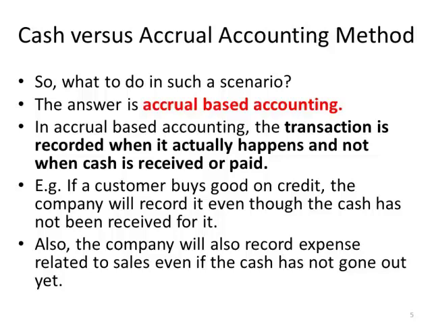So what this does is that it allows the revenue and the expense of a particular item, of a particular transaction, to be put together, and allows us to really nicely see what the company's actual revenues and expenses are. Because the timing of cash flows may be very different, and this could cause a lot of problems when we're trying to do our analysis. So accrual accounting has the main advantage that it allows for a more accurate representation of a company's transactions.